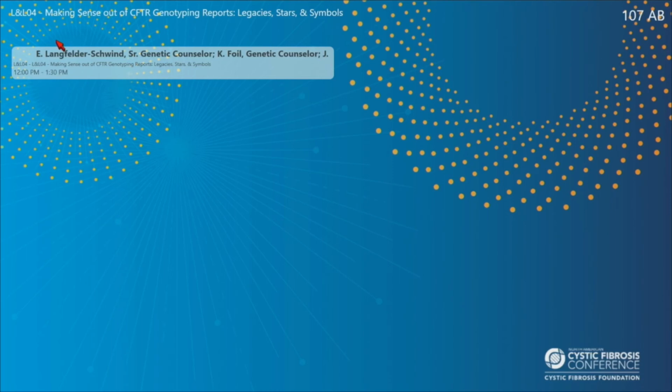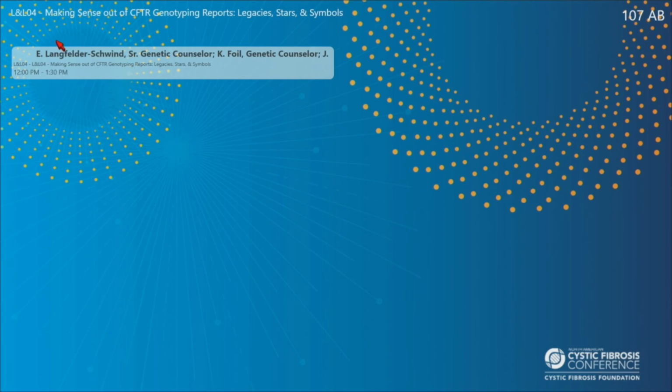I'll speak very specifically about the Mutation Analysis Program, or MAP. This is the initiative sponsored by CFF that gives free genetic testing for individuals with CF. There was a major change in technology for MAP in February of 2021. Prior to February 2021, MAP did full sequencing of the coding region and deletion and duplication analysis. Starting in February of 2021, they started doing full gene sequencing. That includes all of the intronic sequencing that we learned about from Dr. Derry yesterday and from Jessica this morning, which goes through not just the coding exons, but all of the DNA in between.